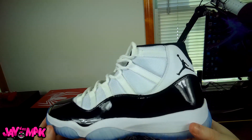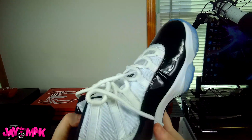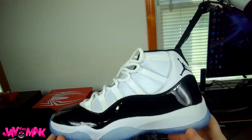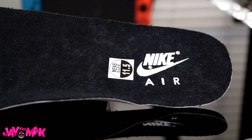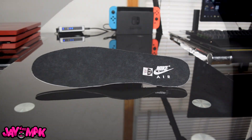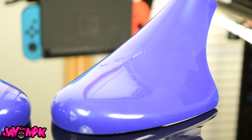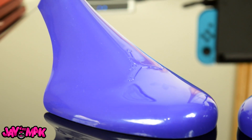Myself, I don't care what's on the back — I'm not gonna see it while I'm wearing it. Pretty much the only thing you're gonna see is the side and the toe box, and when you look at those angles it's just absolutely beautiful. You do not get a nicer shoe than this. With 11s being one of the most iconic shoes of all time, and the Concord being one of the most iconic 11s of all time, it's up there in probably the top five shoes of all time in my book. One million pairs or 1,000 pairs — I don't care because I got my pair.